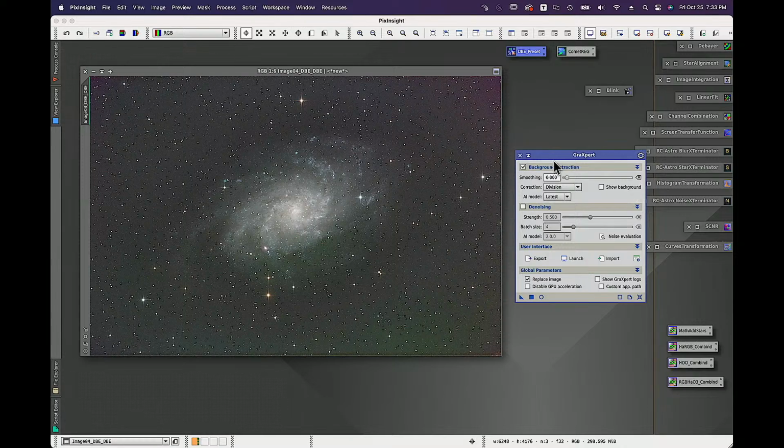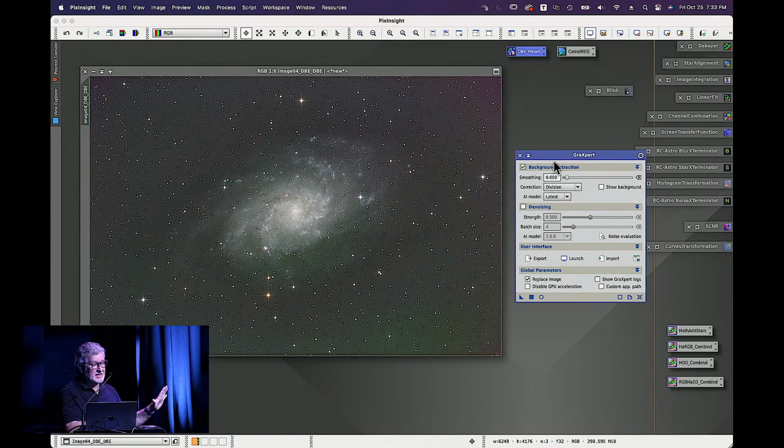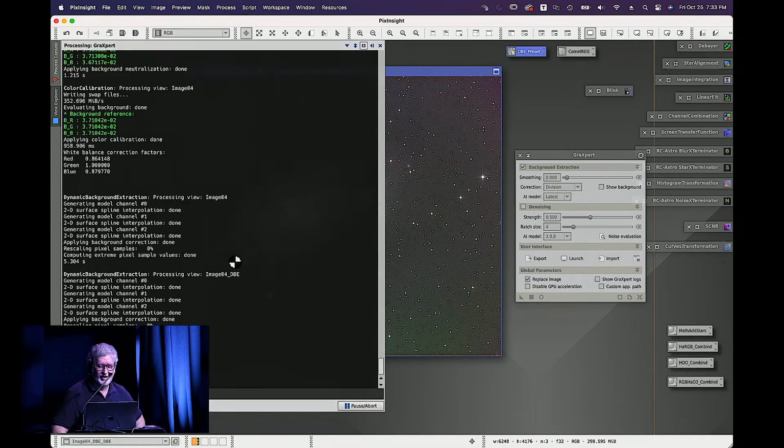And so if you have a lot of light pollution, it's just going to kind of push the light pollution across the whole image. So it's one of the last things I do. I like to use the dynamic background extraction to get started with removing all that light pollution that's in there. And then when I've got just a few little things left, I'll throw Graxpert at it. Sometimes it works great. Sometimes it really trashes the image. I'm not sure why. But you try it. If it makes an improvement, you go with it.